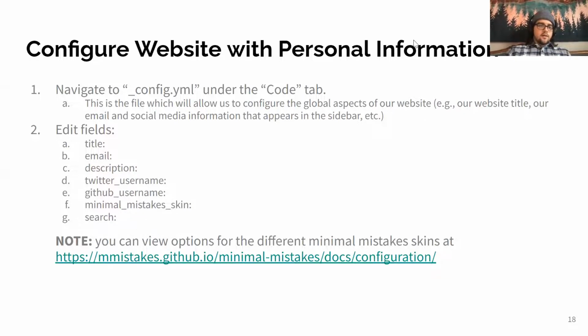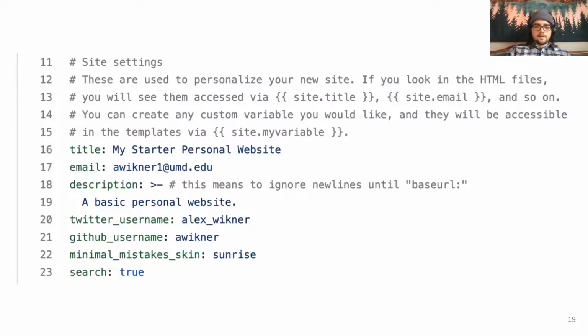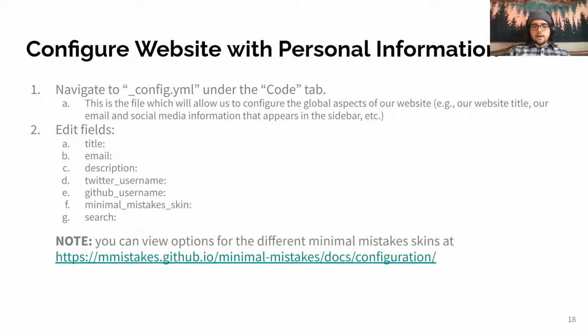So first up, we're going to have you guys add a title to your website, as well as a description for your website and some identifying information if you would like to. So once you get into this config.yml file, you can edit it. Sorry, if you go back one page through it, you can edit it by clicking on the edit file button at the top right side of the panel. Should look like a little sort of pen writing. And scrolling down in that file, you should see the fields that I've listed here.